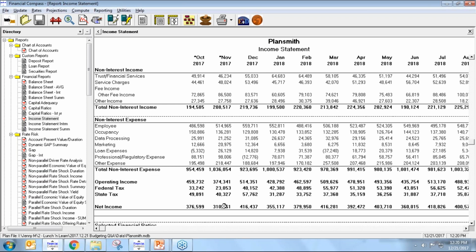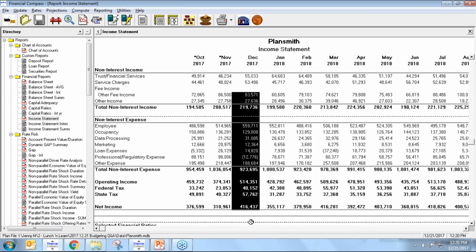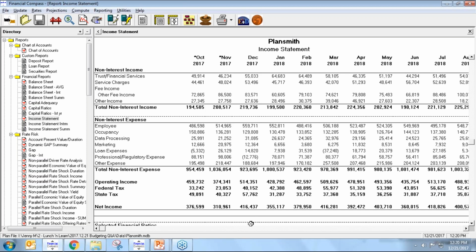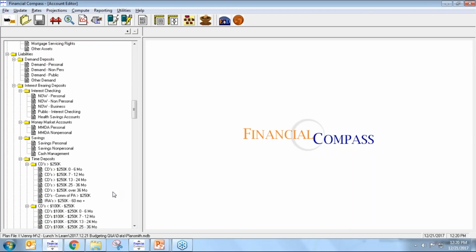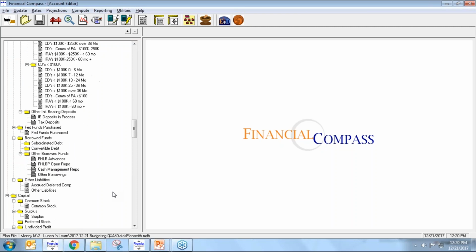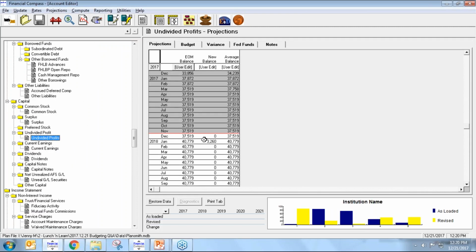Take a look. I'll start at the bottom, net income. If I see that between these two numbers, there's some big jump in here, these could definitely be old forecasted numbers for last year's budget. Is there anything I can do to my December 2017 forecast to make sure our planned net income is as on point as possible, because this year-to-date current earnings is what will then roll into next year's capital on your balance sheet. So again, if you ever question your capital, take a look at a forecasted income statement for the rest of 2017, because that's where this closeout number is coming from.